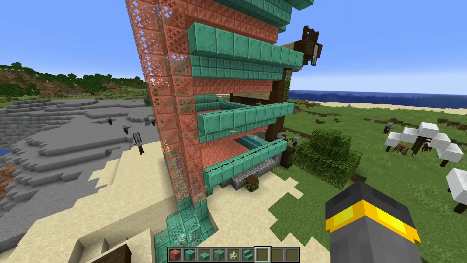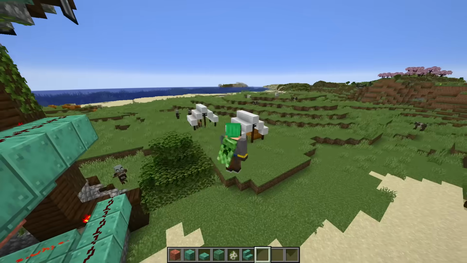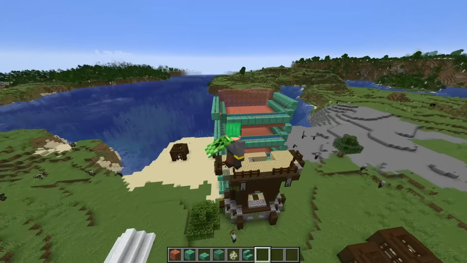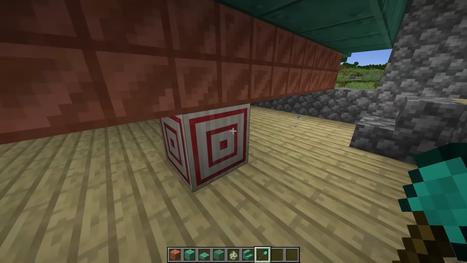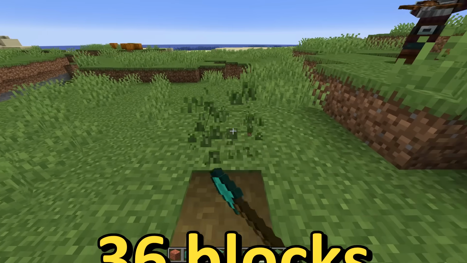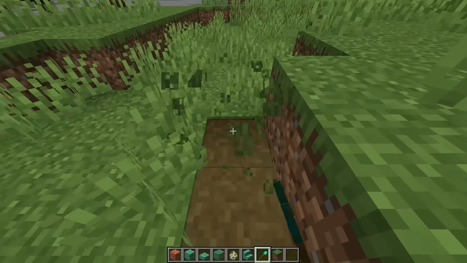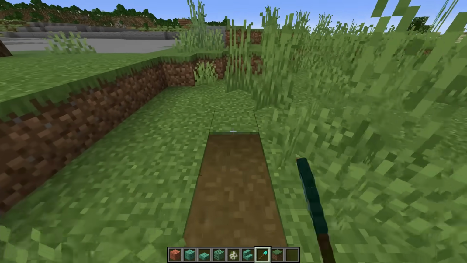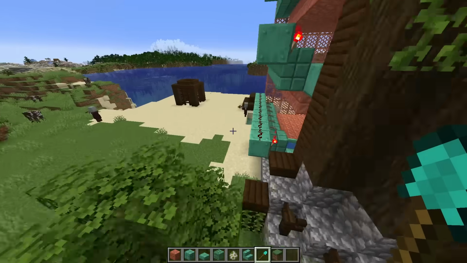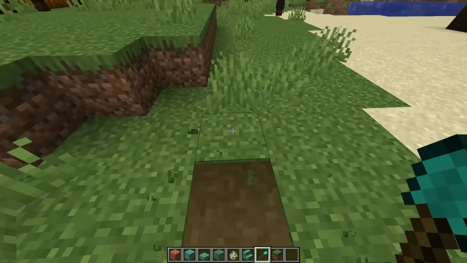Alright now, so last things last, that original block that you placed on the first floor dead center. We now need to spawn proof all the way around the outside of our farm so spawns get concentrated to the inside. From this block right here, we need to go 36 blocks out in every single direction. The easiest way to do this whole 36 block calculation thing, other than getting the specific center coordinate and adding and subtracting 36 blocks from the X and Z coordinate, would be use a shovel and count 36 blocks out.